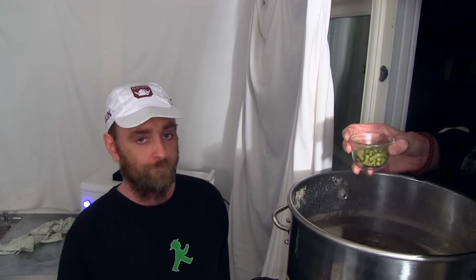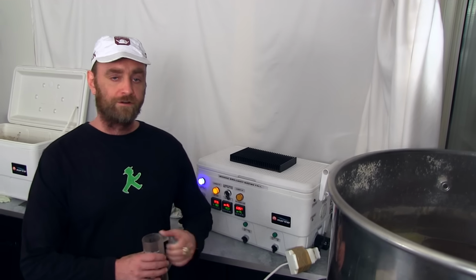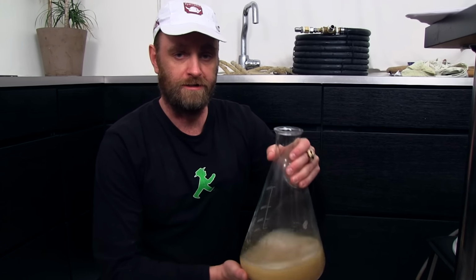Five minutes left of the boil, and the wort is screaming for more hops. This is Centennial. Boom! Boiling has completed. Let's get this barrel chilled and into the fermenter. Well, here goes Billy.